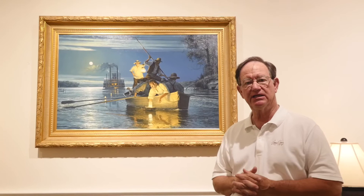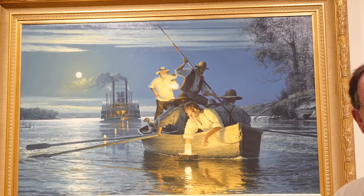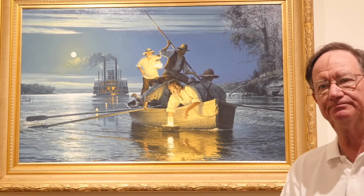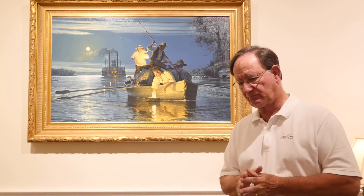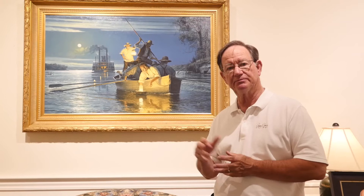I'd like to welcome you to the gallery and share the work with you, especially the piece over my shoulder. The title of the piece is Eating Up the Lights. It has to do with navigational mechanisms of perhaps the 1856 variety on the rivers or inland waterways. It's kind of a signature piece for me — one of the most recognizable pieces I've ever done. We just got it back; it hung in the governor's mansion for about six months until I finished another piece that hangs there now. Stop by the gallery and see it — we have that and several other large originals on display here.